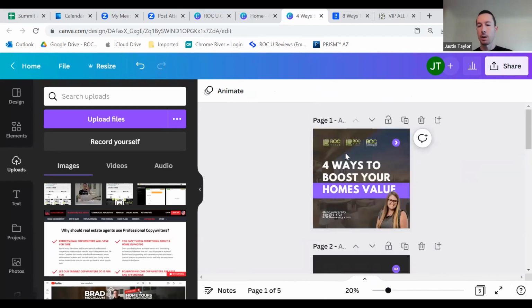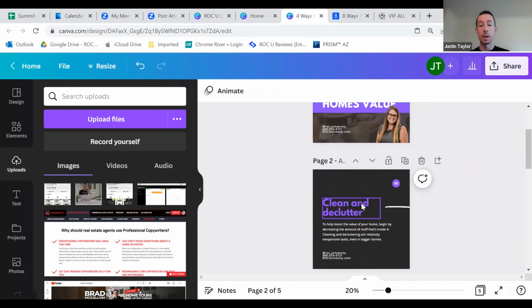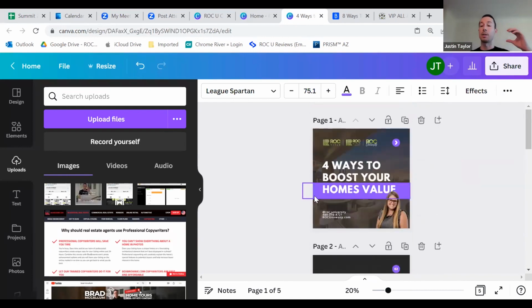So now we've gone in within 10 minutes or so and created our carousel. We leveraged a template, so a lot of these elements are already here. Maybe your colors are black and gold. Maybe they're red and white. Maybe they're blue. Maybe they're whatever it is. You can easily just come in here and change the color scheme so it matches your branding. But the foundation and skeleton of that post is already done.